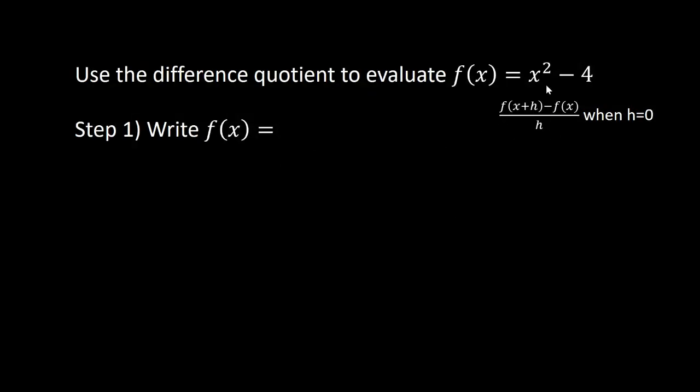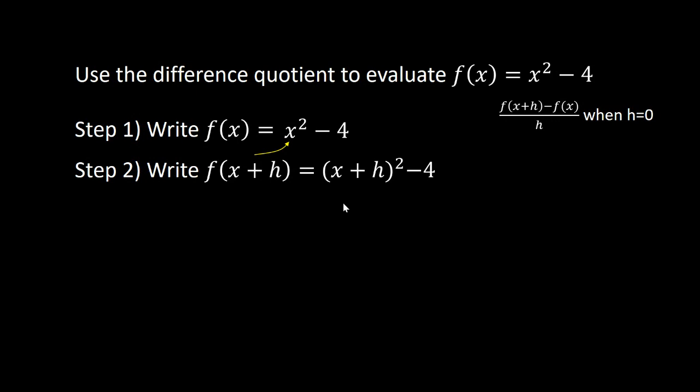So here's step 1. Let's find our f of x. Well, we have it, so let's throw it in. Step 2, let's get our f of x plus h. Again, I just want to take this information here and throw it everywhere I see an x. So there's only one place, but if there was an x here, I'd throw it there as well. So let's throw that in. Now here's a major mistake I see oftentimes. Somebody's going to take this problem right here and simply square the x and square the h, and that's wrong. What this represents is the quantity of x plus h times the quantity of x plus h. There's 2 of those. So you ultimately have to FOIL this.